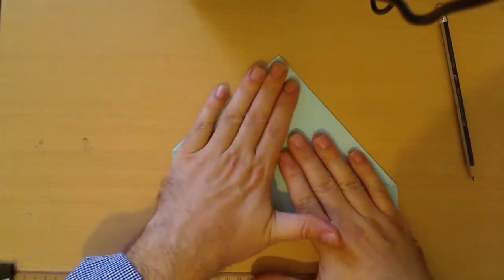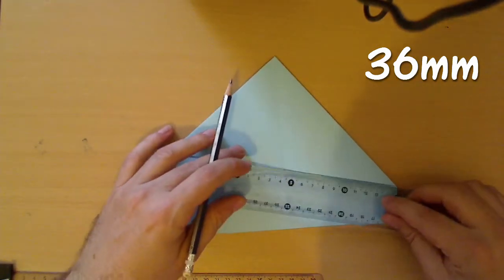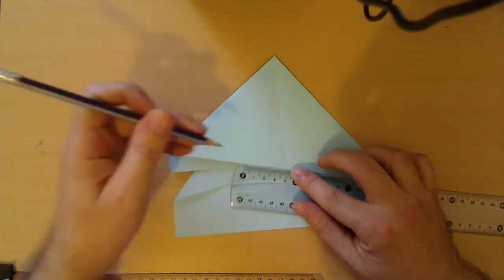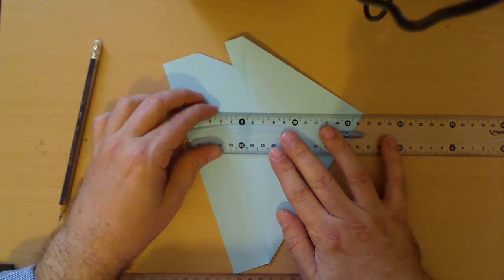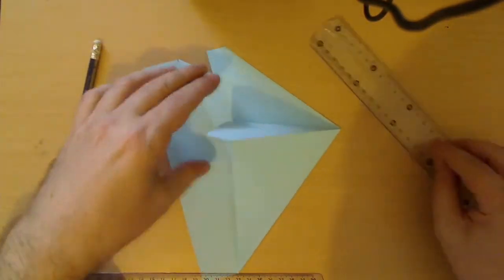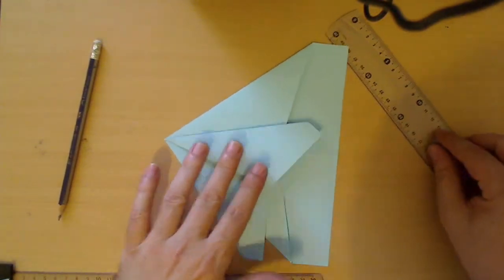Now turn one side of the wing and measure 36 millimeters along this edge, from the center, of course. 36 millimeters, and fold in this way, from the top up to the mark. Fold. We'll mirror this fold later on.